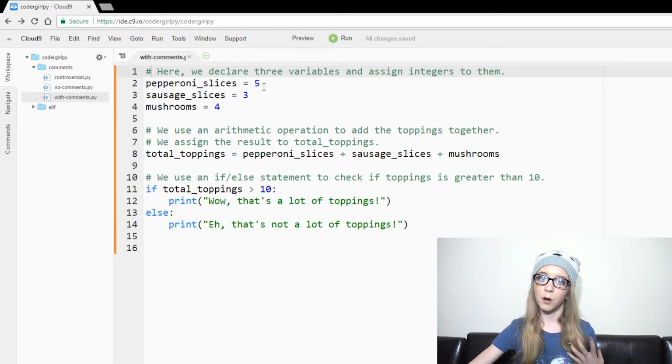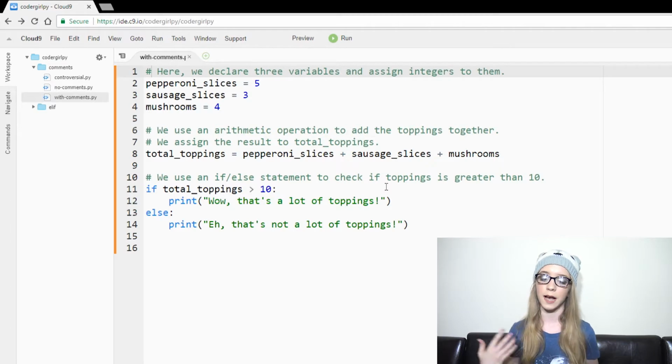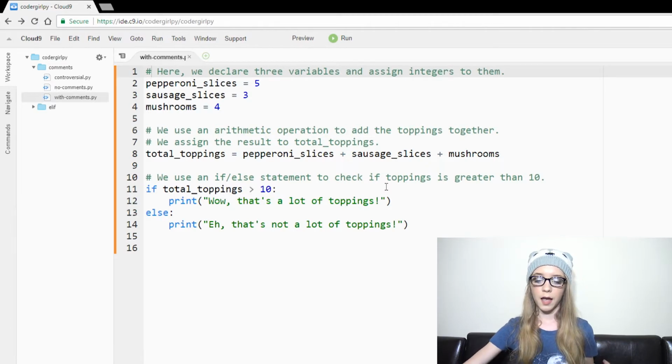Now let's focus on withcomments.py as a whole. We've added a ton of new comments that explain what our code is doing. Now, someone who doesn't know how to program would understand what our program or code is actually doing. And because we have the pound signs in front of our explanations, the computer recognizes them as comments, and so it chooses to ignore them. So they won't affect our output.